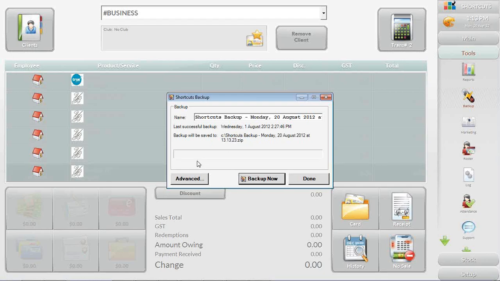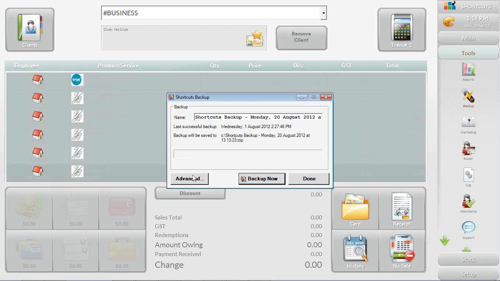Because if something does go wrong with your computer, or someone comes through the night and steals it or something horrible like that, then you actually have an entire backup, and you can just install Shortcuts on another computer, within 10 minutes, have your backup up and running, and your day can go as normal. So, we like to think of worst case scenarios and make sure that you have a plan for the absolute worst that can happen. So having that backup off-site is really recommended.